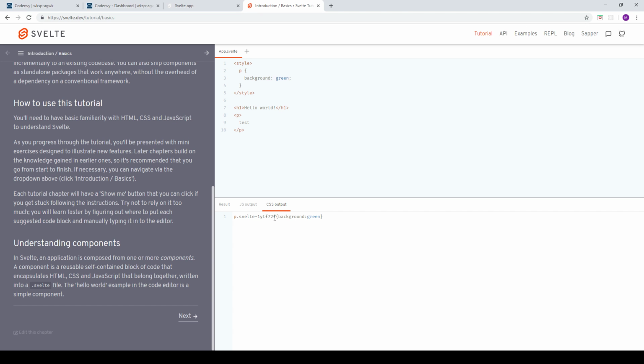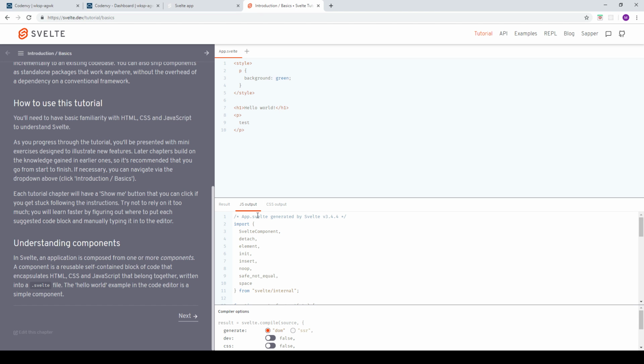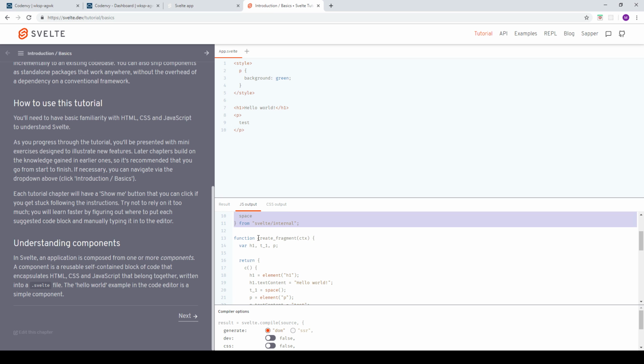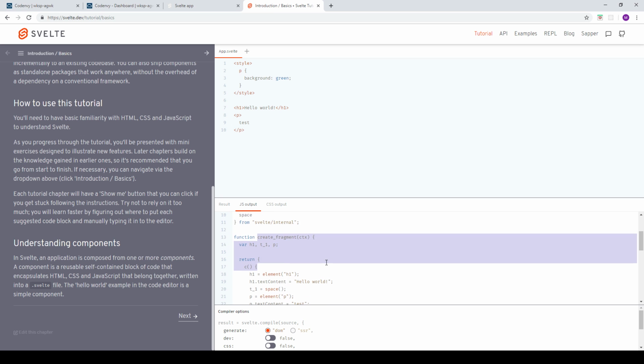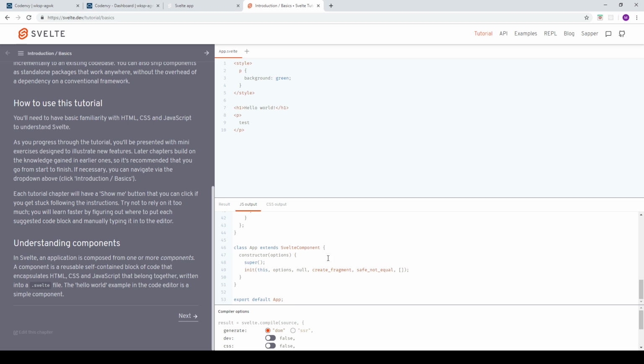Just like CSS modules, many other things. App.svelte generated by Svelte. Import Svelte component, detach element, insert, noop. So a bunch of internal stuff. Some sort of code to do stuff, without reading into it right now.